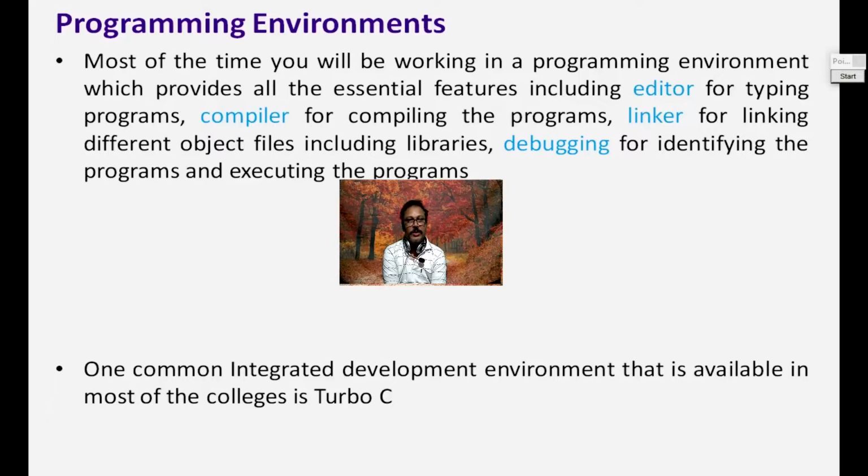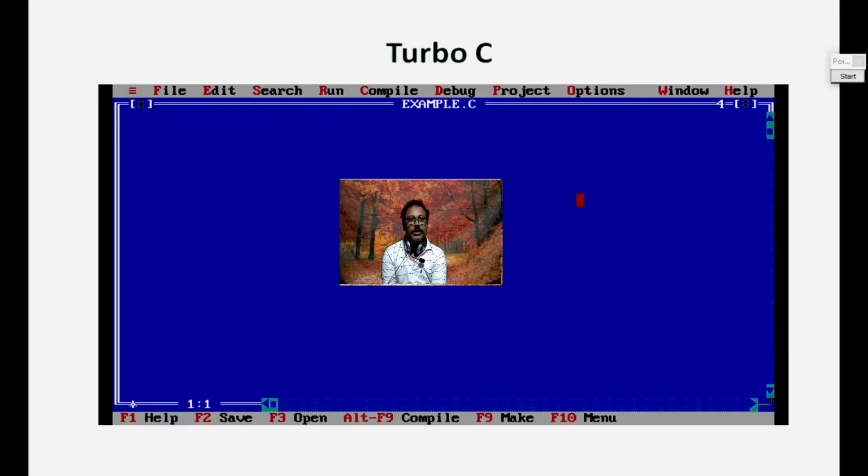Programming environments. Most of the time we will be working in a programming environment, like an integrated development environment, which allows you to edit, compile, link, and debug the programs. So one IDE is TurboC. So the TurboC IDE looks like this. We will go to the TurboC environment, but this is the snapshot of the TurboC IDE environment.